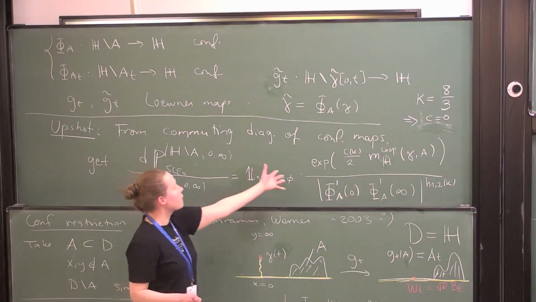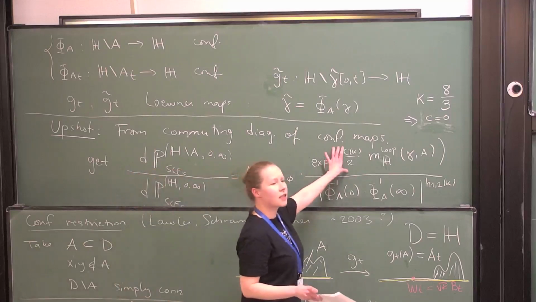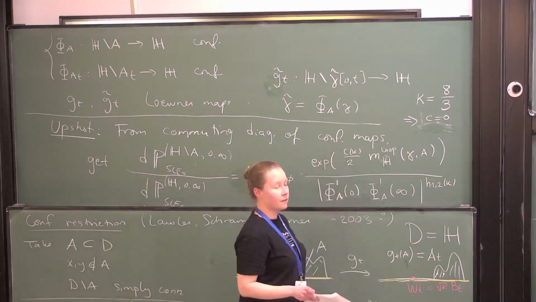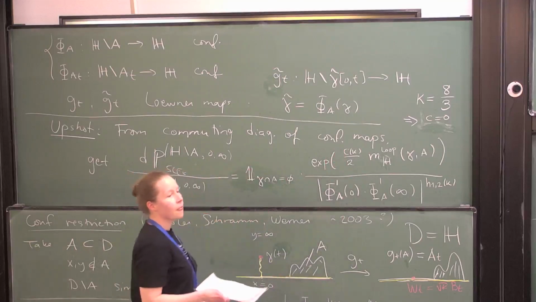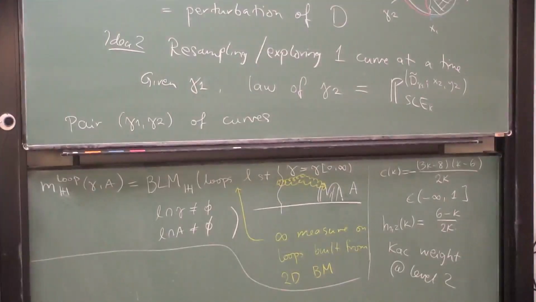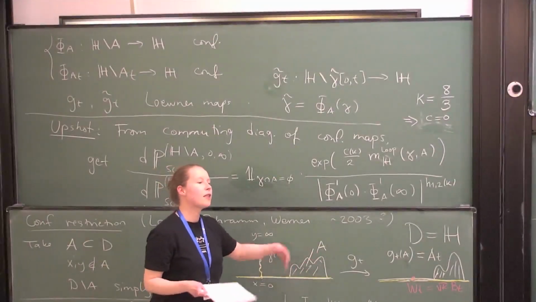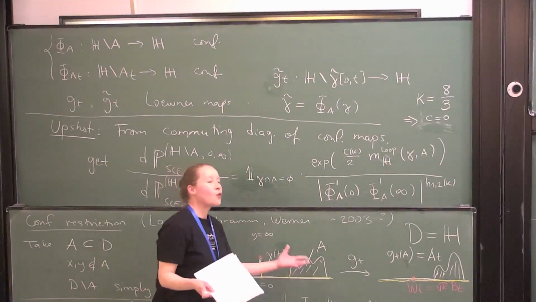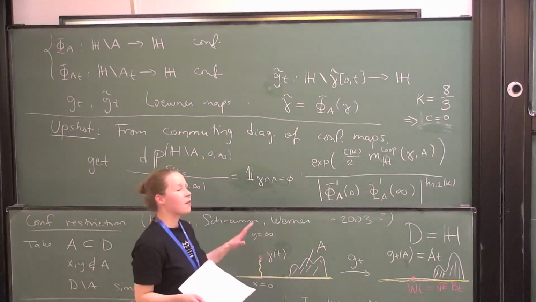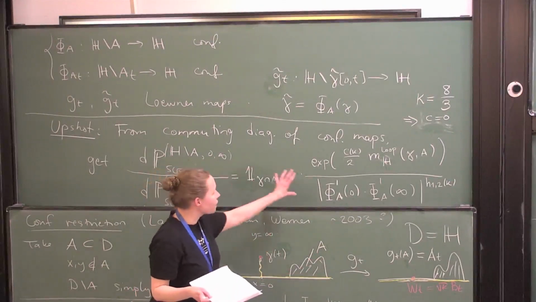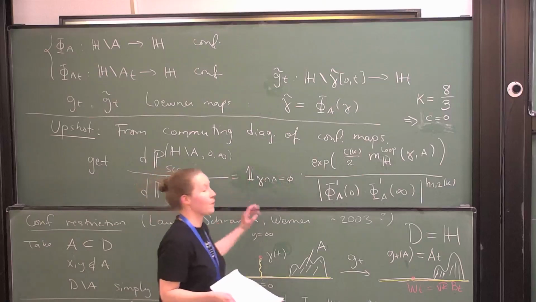But then you can see that for other kappa, you need this kind of interaction factor. Does this fundamentally change for kappa greater than 4? The problem is that this is going to hit A, so you need to condition on the event that it is not hitting somehow, which is a probability 0 event. But fundamentally, not. There's a similar idea.